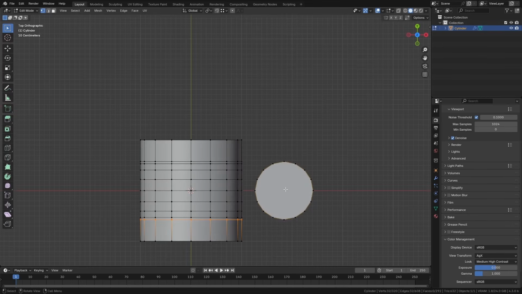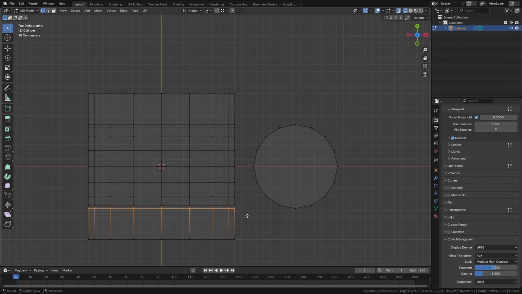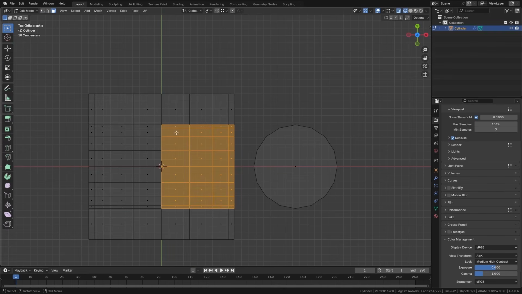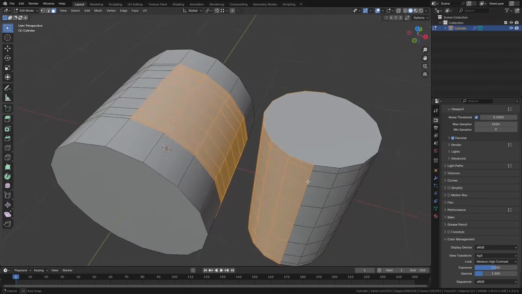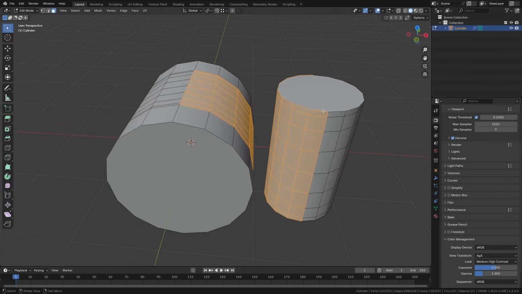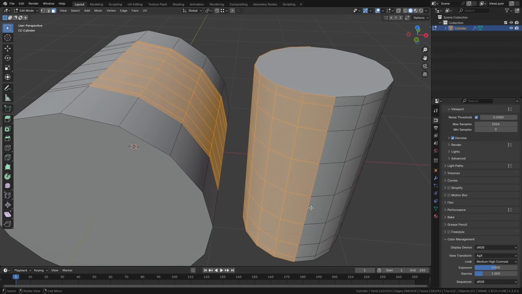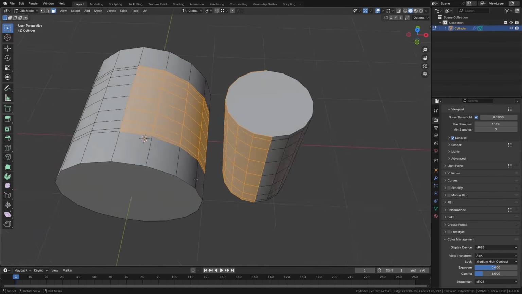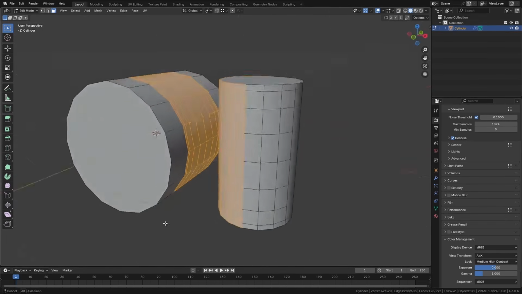So all I want to do is go into wireframe mode, face selection. I'm going to select half of the new faces that we just made in the middle, the ones that line up. Then I'm going to hold down Shift, and I'm going to select half of this side. So this is the selection I've just made. I haven't got the top or the bottom of this cylinder, but I've got all of one side. And I've got just the faces we made on one side in the middle here.